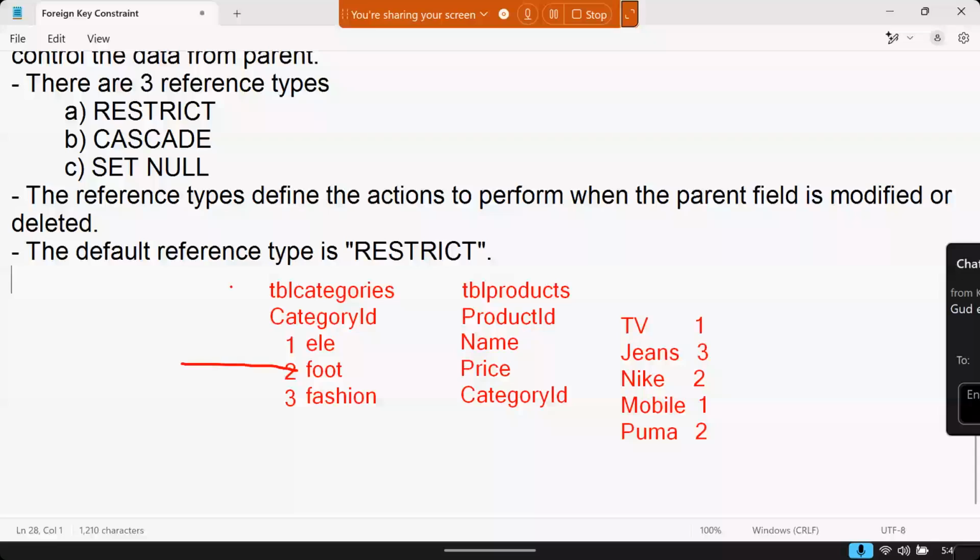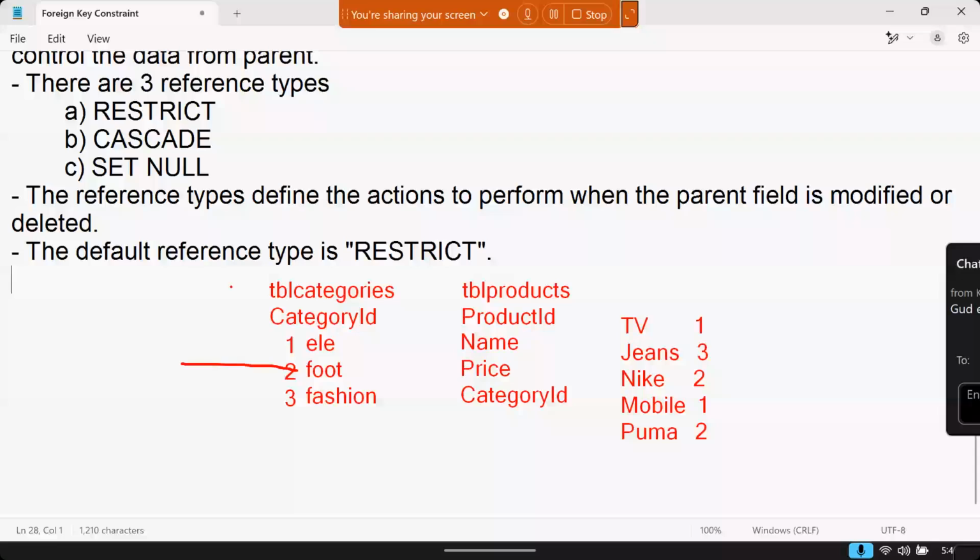For example, if you want to delete a particular record from the categories, suppose footwear, I want to delete the row. Later you will learn the commands; I am just showing it graphically. If you want to delete the row, it is deleted, and I apply. That means we are deleting a category ID. And when I apply, it shows an error.